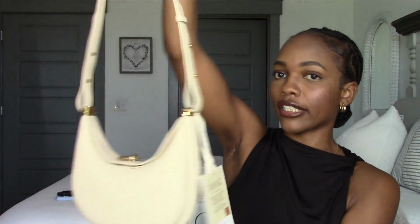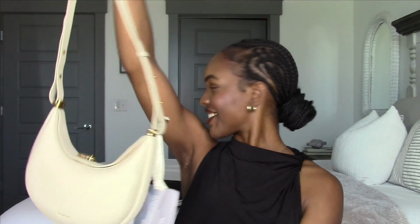But you can carry it like this, and then it becomes either a crossbody or a long shoulder bag. I would never say a crossbody because that's doing a lot, as a long shoulder bag, but she's freaking stunning, in black and in white. Wow. So let me give y'all the actual specs of this bag now that I've shown y'all it.